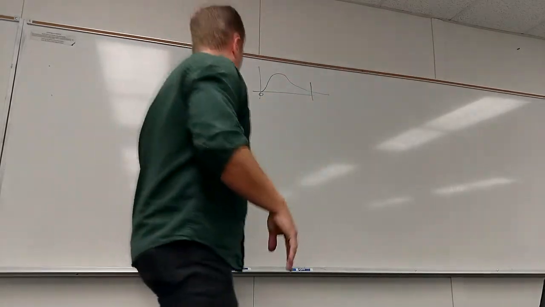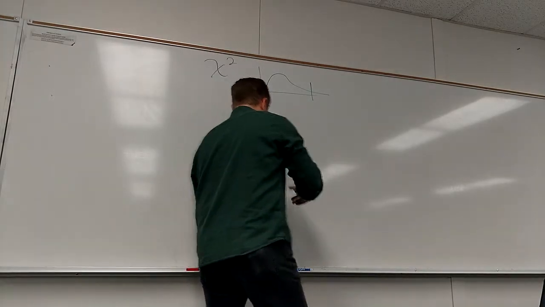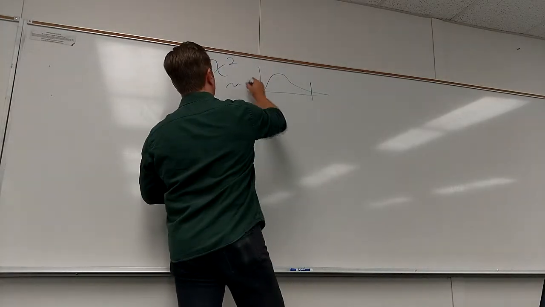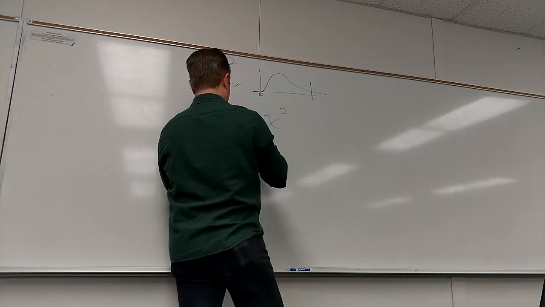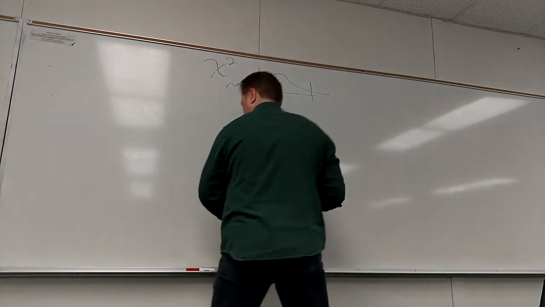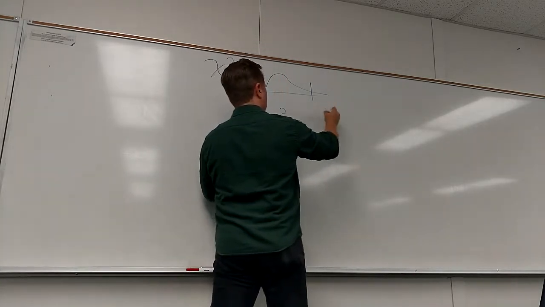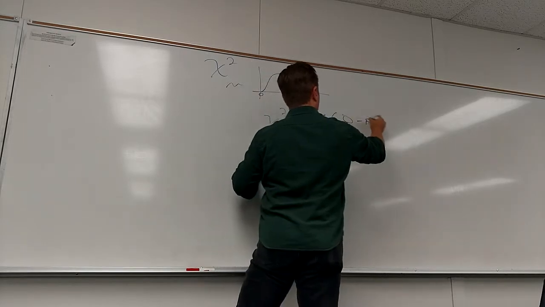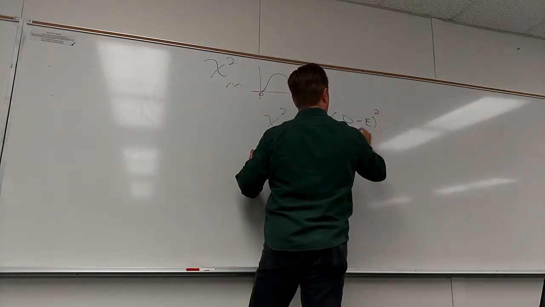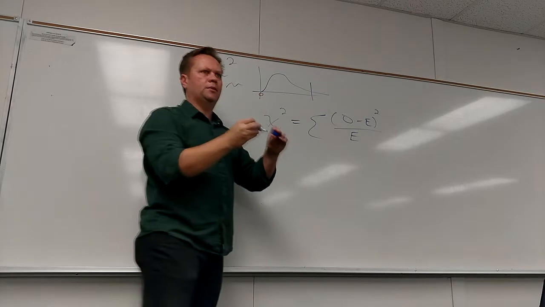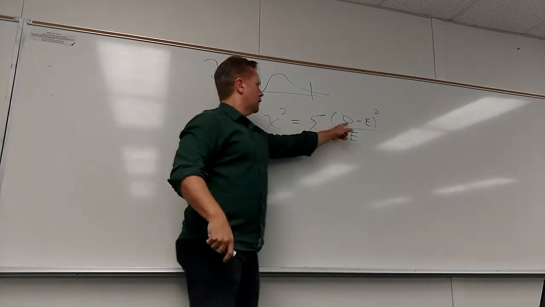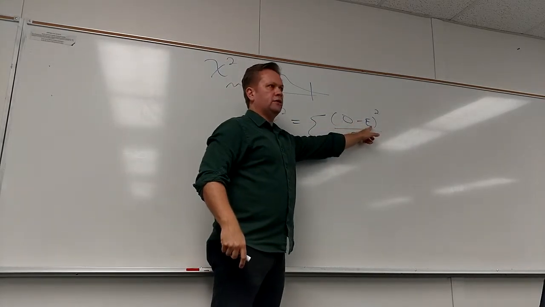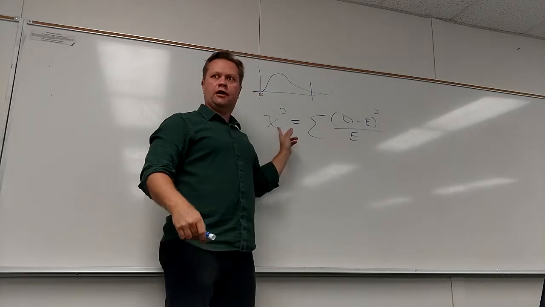So this formula, like I alluded to a second ago, involves that difference I was talking about. If our observations match exactly with our expectations, we would get a 0 for chi-square.